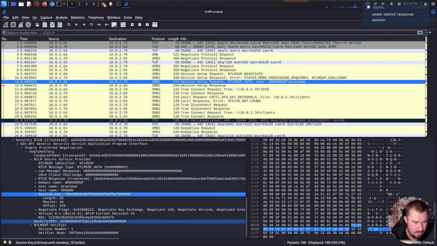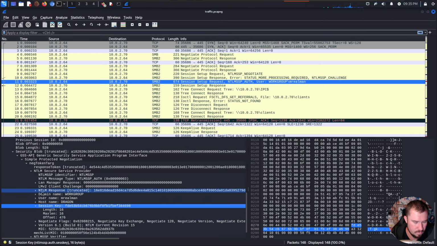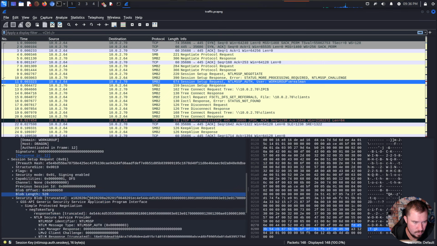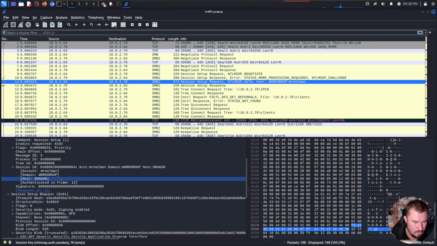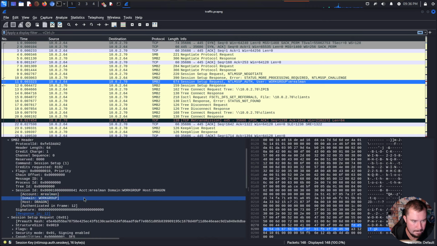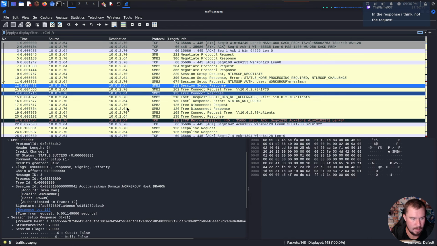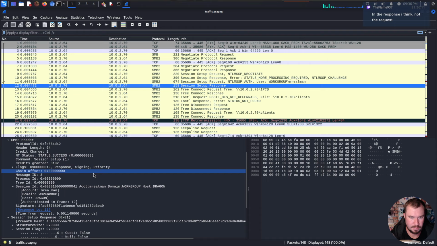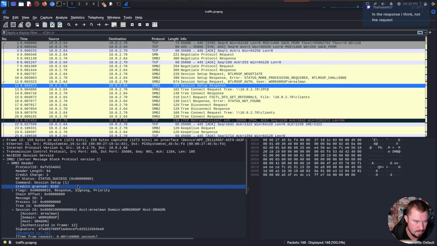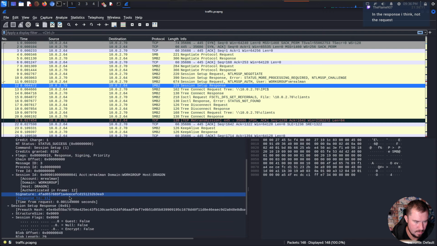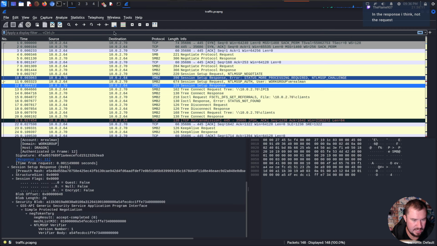Is it? Oh, you think it's in the response? I don't think that's what it's actually called, NT proof string or whatever.